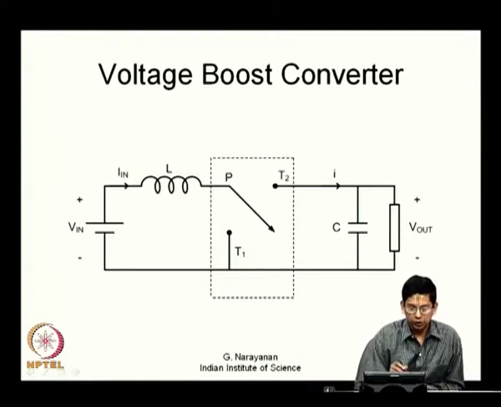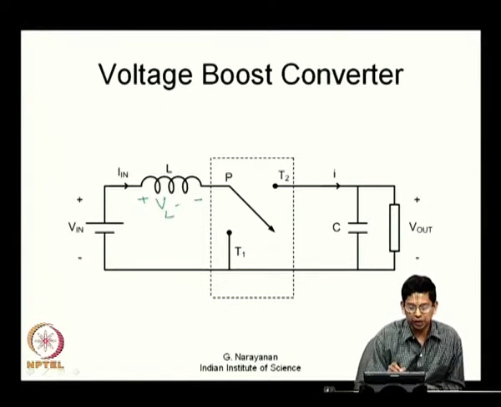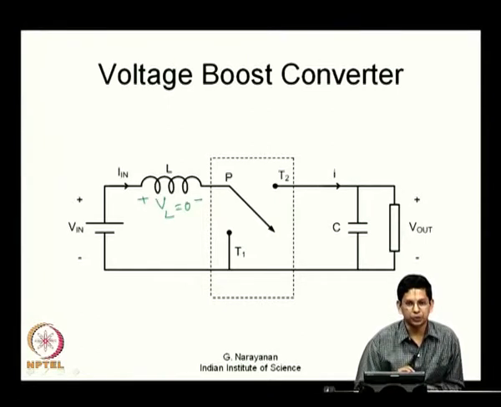Now, there is no average voltage that is dropped across an inductor. If you have a positive voltage during one of the switching intervals, during the on time or off time, it will be negative during the other time. Over a switching interval, this voltage will average to 0. The average voltage across this will always be 0 now. So, you have the same V in available here, and you will have a V out which is going to be greater than that, because there is a current buck action and there will be a voltage boost action now.